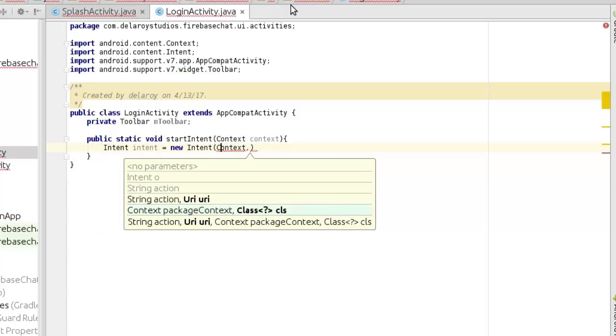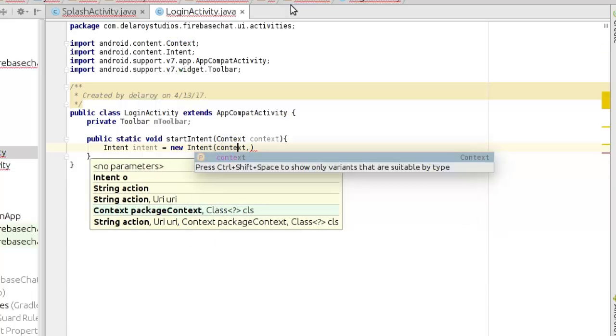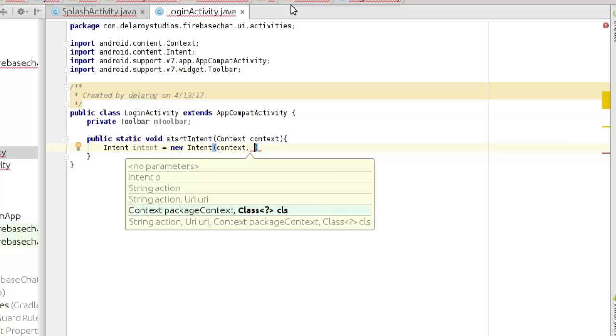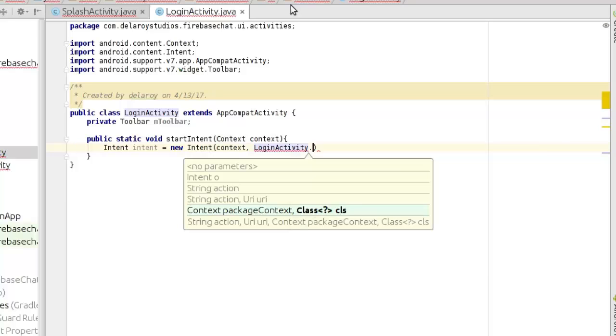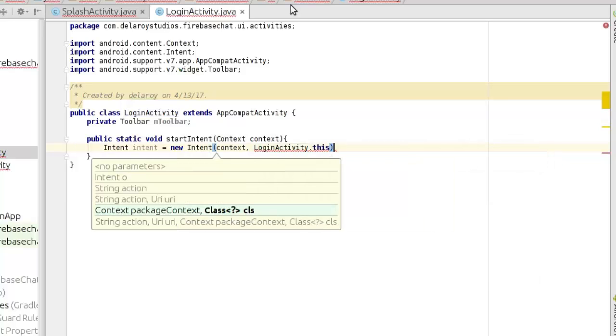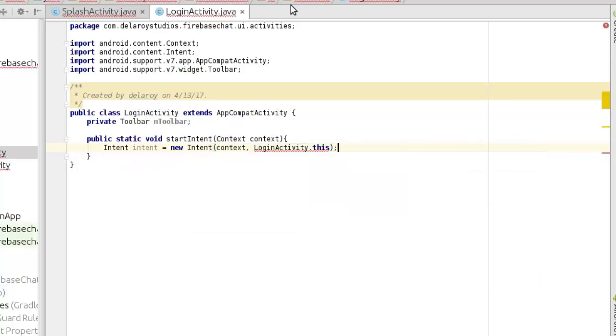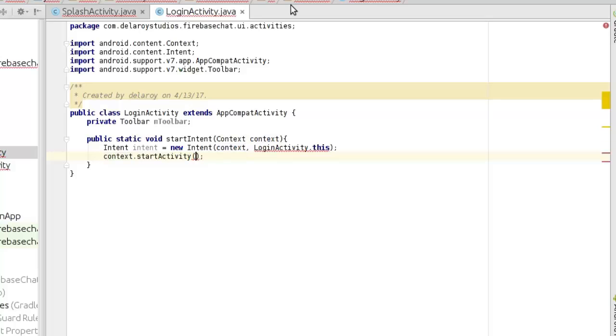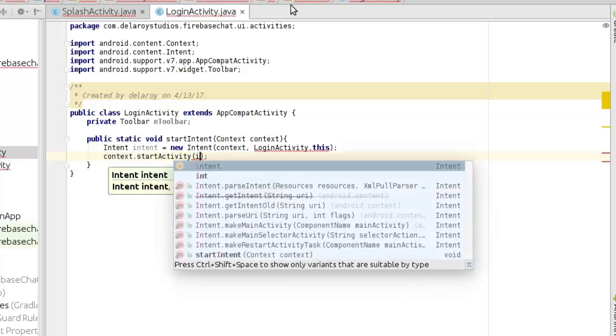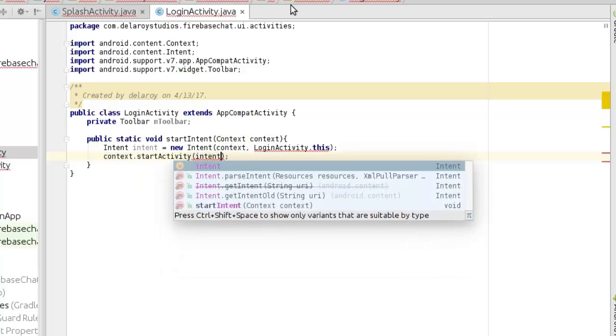It should be in lowercase. The login activity, this. So passing an intent out there. Now we're going to call the context to start the activity, passing the intent as a parameter.